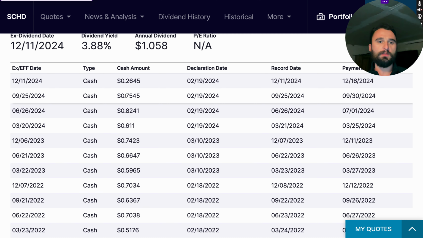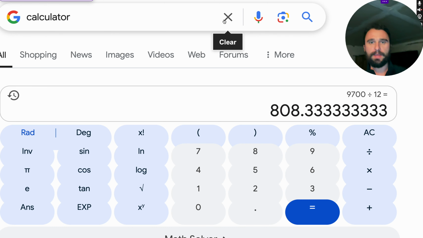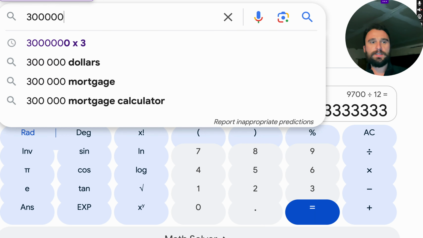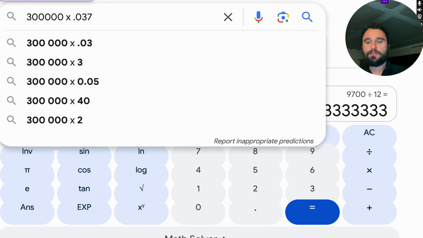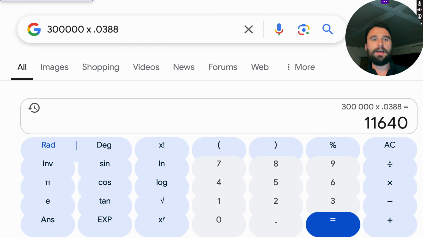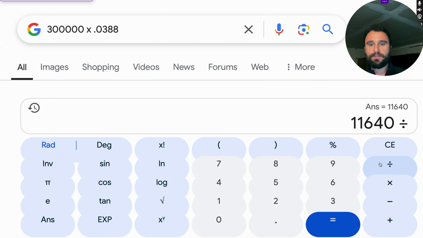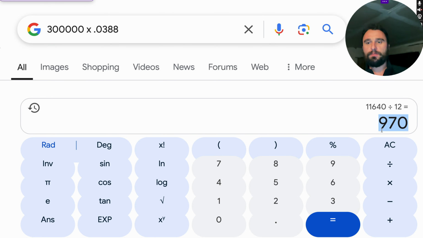So that's the first thing we can look at. If we wanted to go a little bit higher, we could probably get to $1,000 a month, I think, with $300,000 invested total in capital. So if we take 300,000 times 0.0388, you can pretty much factor that we'll be doing $1,000 a month, 11,640 a year, or just about, maybe just under $970 per month. So that's a good chunk of change, like I said, to invest.